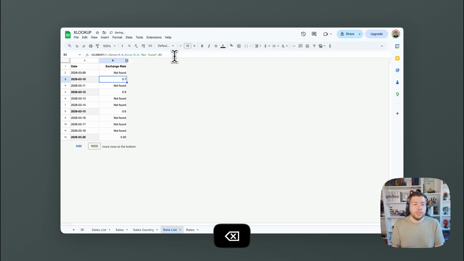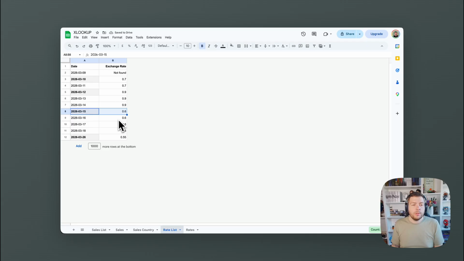So if we did -1, it will still say not found here because there are no dates that are before this one. But applying this down, we can suddenly see that this value is also now used here. This value is used here, and this value is used here. If we did it the other way around, just had 1 instead of -1, now suddenly it's this value that's used on these, this value is used on these, and so forth. So with a few settings inside, we can actually very easily combine data in a lot of different ways.